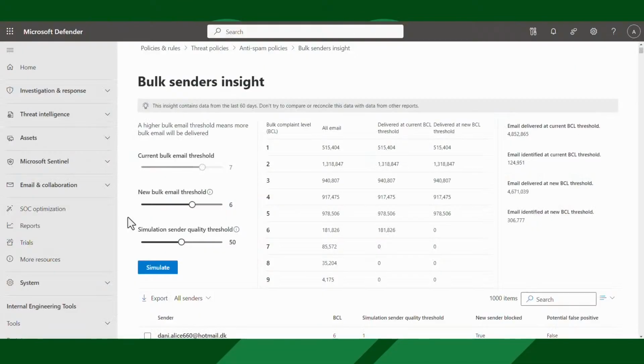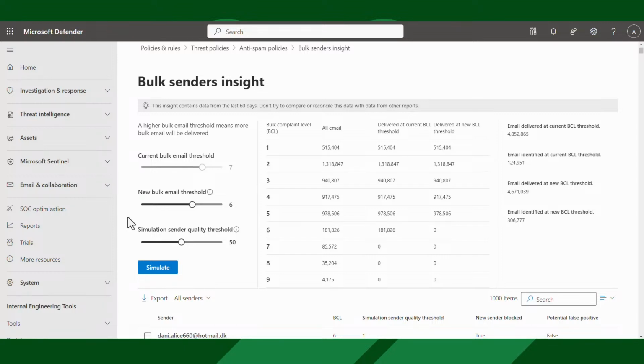Yep, that's right. So we talked about that one number, which is that specific threshold, but there are more sliders. Can we just have a quick look into what all the different sliders are? Before we get into the details of the bulk sliders here, I want to explain the whole setup so that you get a comprehensive understanding of what is happening here. And then we can talk about these sliders and how they impact the whole simulation process.